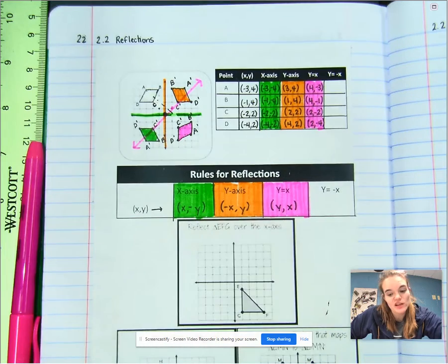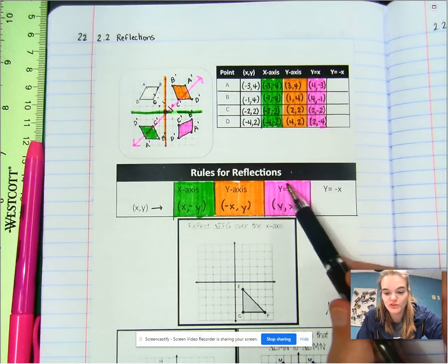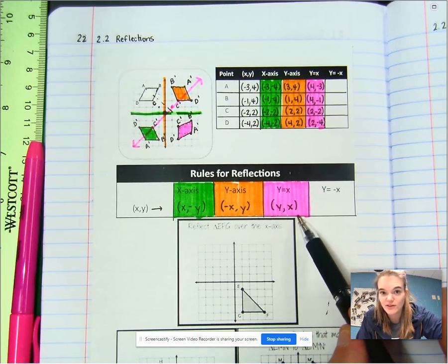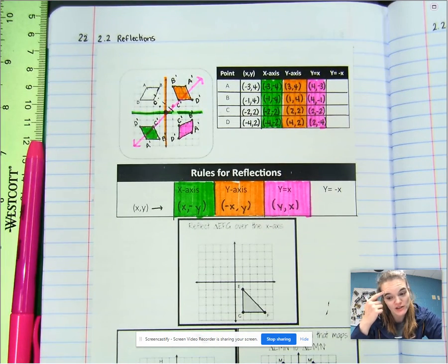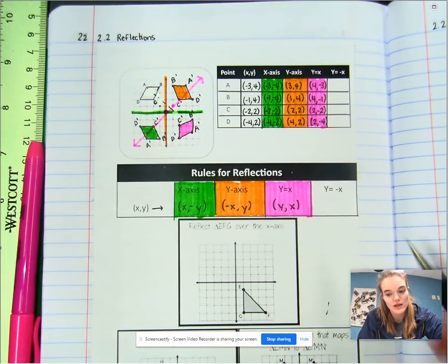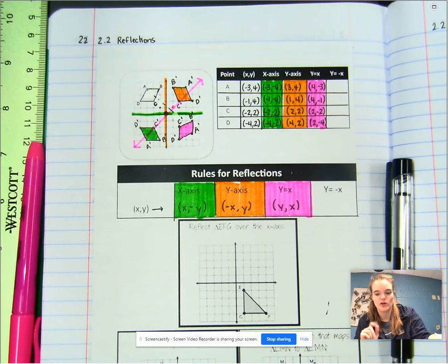Like I said, it is easier to use the rule. Here's why it's easier to use the rule and to remember the rule. Do you see this rule? Y equals x is y, x. I find a lot easier to remember yx is y equals x. Okay, that is the rule for y equals x. And we're going to talk about using that rule in the next examples below.